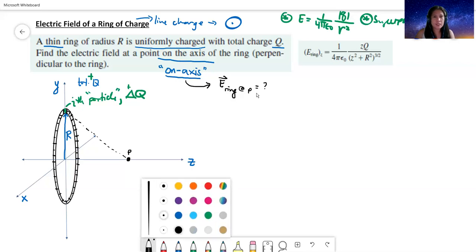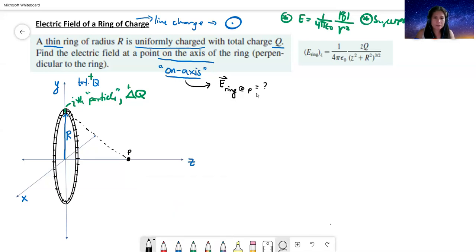You see it on the monitor as if it's just 2D, so be careful. At this point, we know that this is a positive charge, so the direction of its electric field would be along this line and then away, because it is positive. It will be somewhat like this. I want it to be in blue. Red na lang. Let me draw it again. More or less. So this is now the electric field vector of this ith particle. I will label this as the electric field of the ith particle. This vector, this red arrow, is a three-dimensional vector.